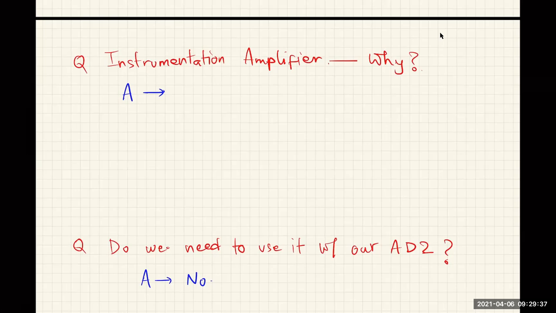This instrumentation amplifier basically converts a differential voltage to a single-ended voltage that is referenced to the circuit ground. Okay, and so I've given you the answer to probably pre-lab question 1 or maybe task 1. Well, that is it, right? That's why we need to use an instrumentation amplifier. But in our case, since we're using the 82, we do not need to use it.